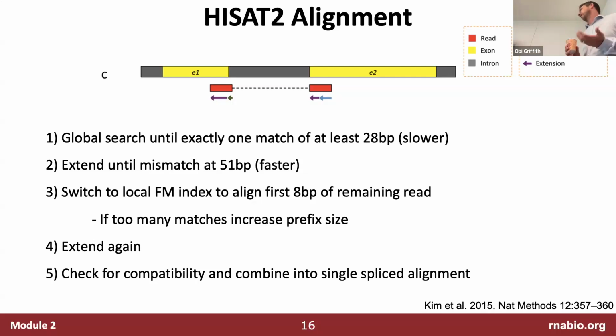That could be the right answer in some cases, right? The sequence correctly aligns to both places, and there's not enough sequence difference between these two regions of the genome, and we can't differentiate between them. It's not wrong. It's not quite as useful as a totally unique match, but it could still be useful in some ways, right? You could think about how you might, I don't know, average the counts across the reads, or you might want to use it in some way. So that's kind of a downstream choice.